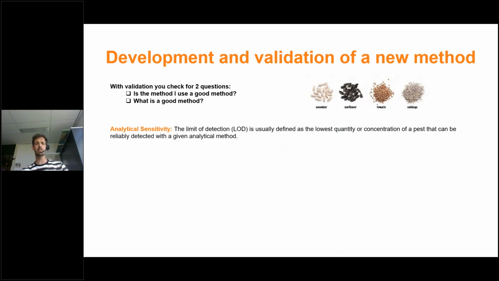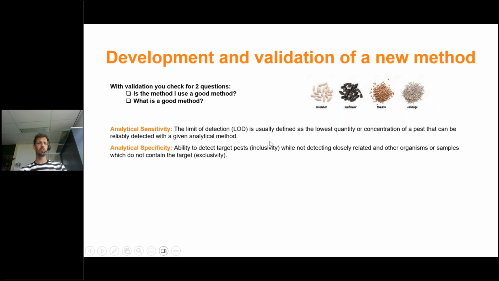The first one is the analytical sensitivity, actually the determination of the limit of detection of your test. See at what concentration of the pest you can still detect it. What is the lowest detection rate? Then, of course, is your test specific enough? So check it with a target pest, different isolates from your target pests where you want to use your test for, but also include near relatives or close relatives of this target pest that you don't want to detect, or lookalikes, for example for dilution plating or morphology studies that you can have within your protocol in the end.